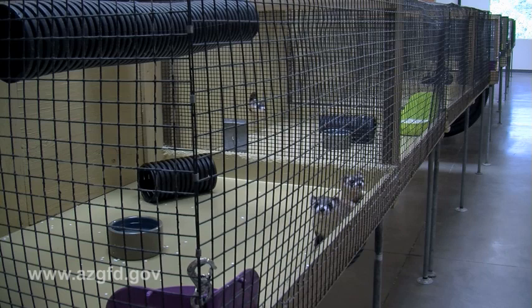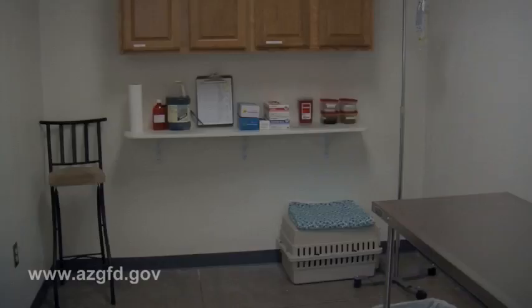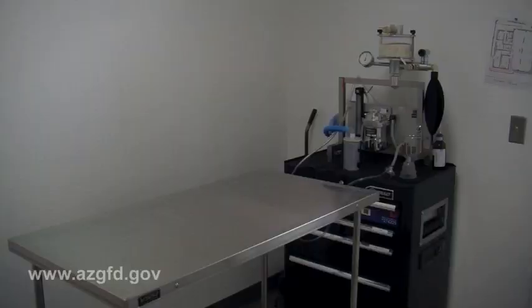Now we have that large room just for ferrets, but we have a separate treatment room, for instance, for the hospital staff when they come down if we have a ferret that needs medical care. This is a quarantine facility, so ferrets don't leave here to go to the hospital as another animal might. The hospital team comes to us. We have a fully serviced treatment room. We've got tables, we have an anesthesia machine, we have special lights, everything we need to take care of them. And that's separate, we can close it off, and that's a huge luxury.